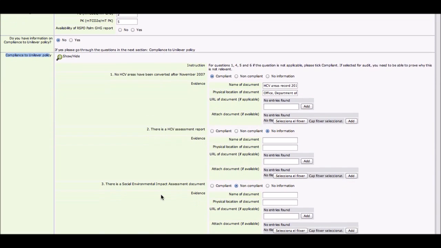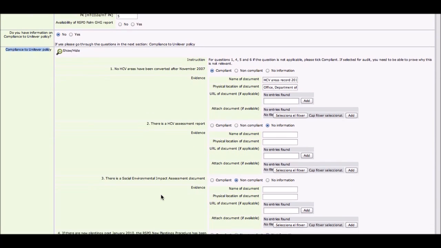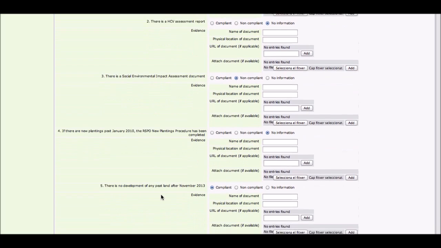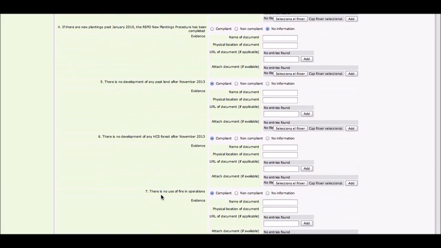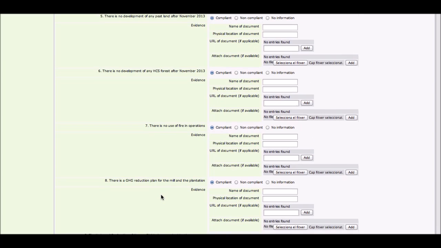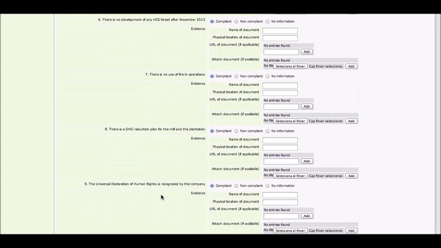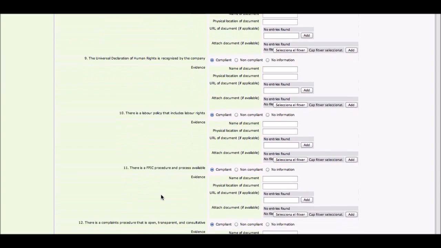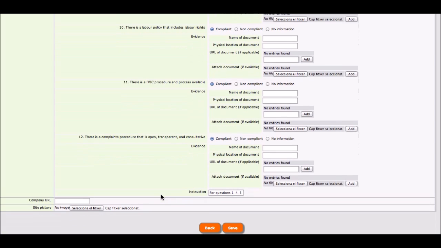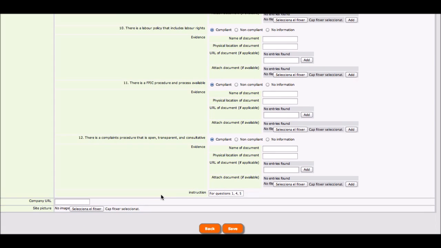So there are questions about deforestation, about peatlands, about positive impact to people and other areas. Please note that this information is voluntary for the time being. None of the 3 data elements that are different from the ones that we've seen before are mandatory.